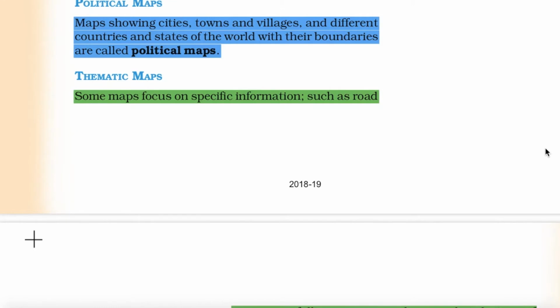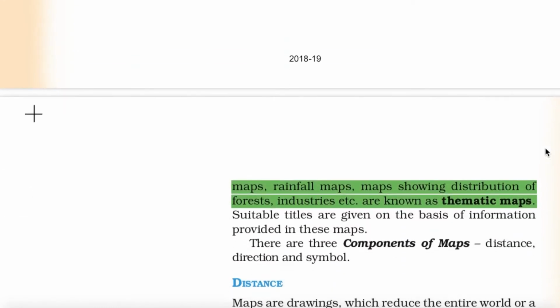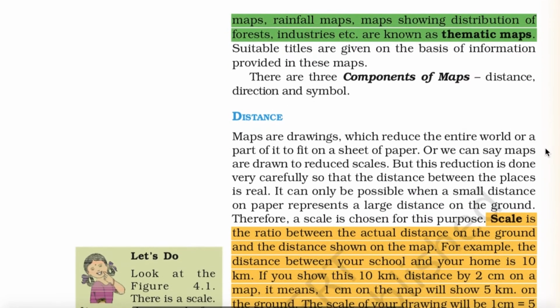Thematic maps. Some maps focus on specific information, such as road maps, rainfall maps, maps showing distribution of forests, industries, etc. are known as thematic maps.